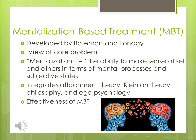Research into mentalization-based treatment has found it to promote significant improvement in positive behaviors and functioning and decreases in negative behaviors and functioning. One study conducted by MBT's creators, Bateman and Fonagy, found that MBT significantly improved social functioning, interpersonal functioning, and depressive symptoms. They also saw significant decreases in suicidal behavior and the amount of time spent in inpatient treatment. What was especially promising about this treatment is that patients maintained and continued with steady progress 18 months after treatment. At an 8-year follow-up, 87% of participants no longer met diagnostic criteria for borderline. Just like DBT, mentalization-based treatment was shown to be superior to standard psychiatric care, but no evidence has surfaced to show superiority to other well-established treatment methods.